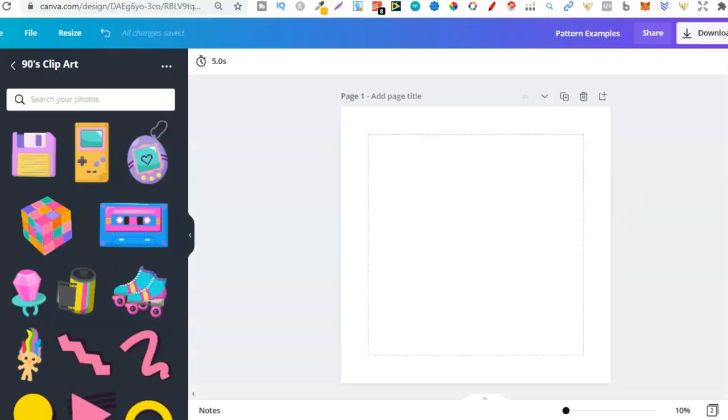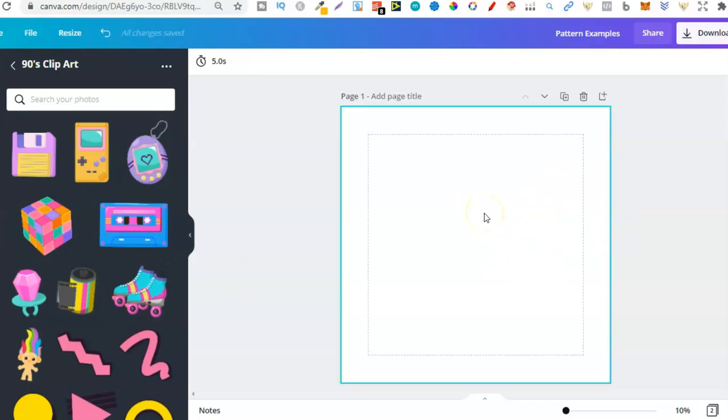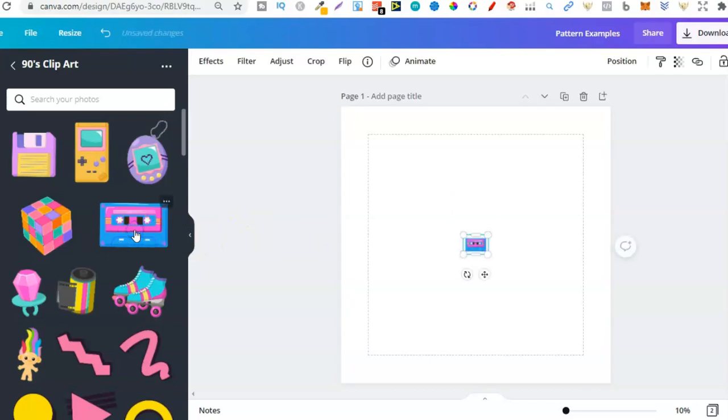So what I like to do is just start getting some graphics and putting it on the page. Now, you're going to see my process for creating a pattern. We're not going to spend a large amount of time. Now, remember, the longer you spend on creating something, the better the design is going to be. Now, for this instance, we're just going to do this in around 10 minutes. But what I'm going to do is just start designing and talk through why I design a pattern.